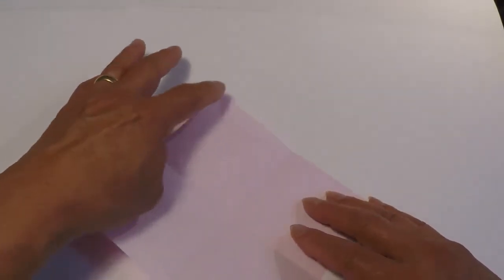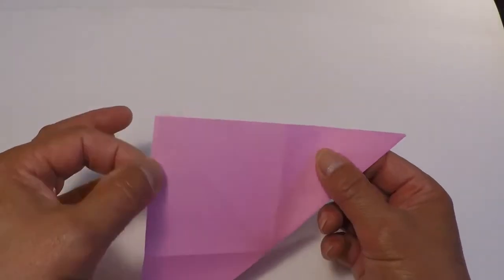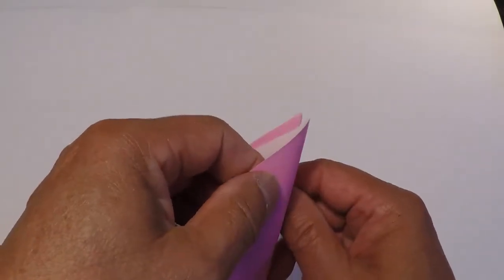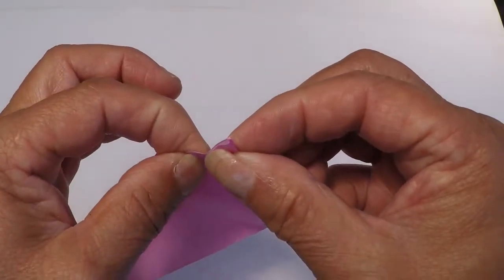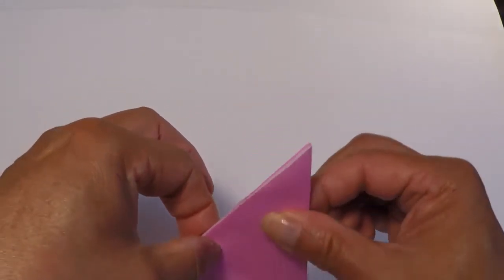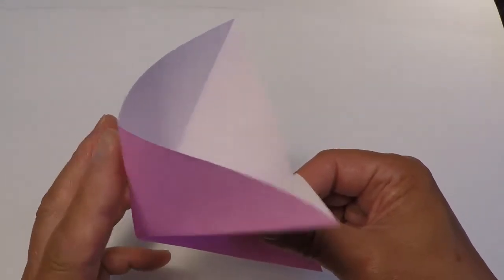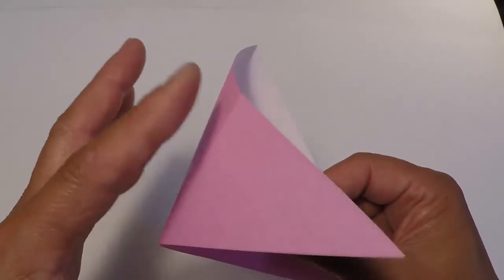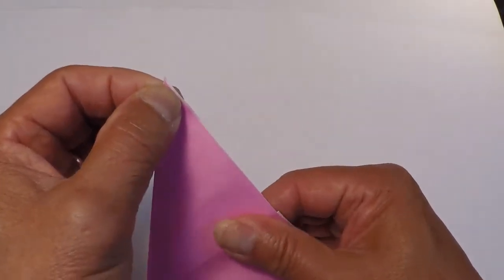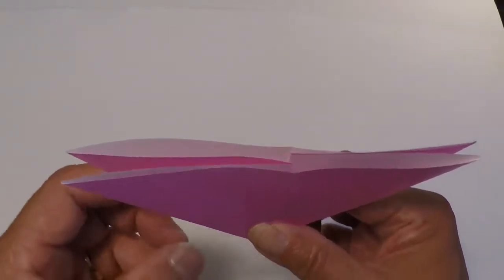Go back to that original fold from the bottom point to the top point to make a triangle. Then this point is going to fold over to meet this point. We're going to use this as a guideline in the center as well. Once the points meet exactly — try to be as exact as possible — gently fold your paper down and crease. So it looks like that. And the same thing on this side. Fold this one in, these points are going to come together. Once they meet exactly, hold them in place and then crease down here. So now you've got four points and the center looks like that.